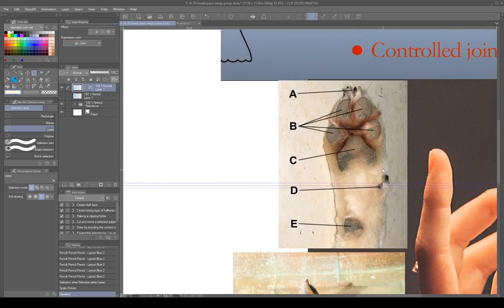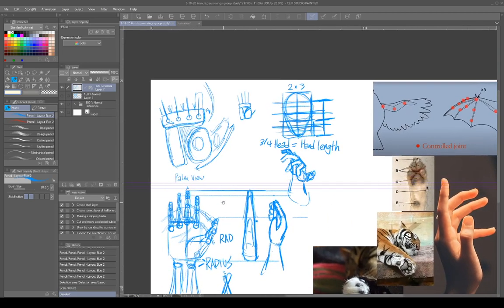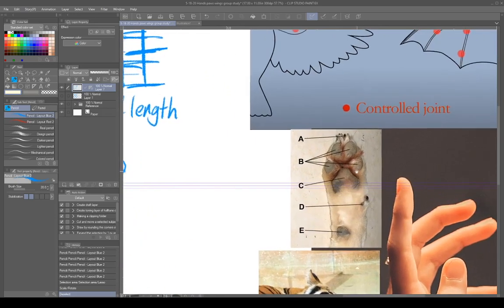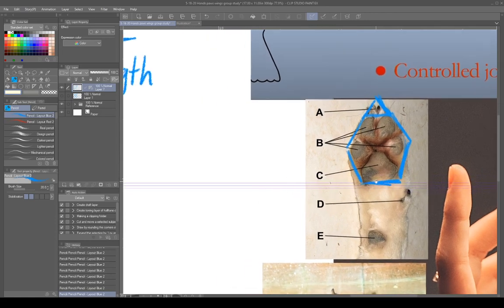Paws. Let's go ahead and start with kind of your basic. Breeds and stuff are going to vary, so all of these guidelines will be different. Find good reference, study it, make proportion guides, especially for characters that you're going to draw over and over again, your primary sona or whatever. But the shape of a general paw, we can kind of see, has this kind of hexagonal shape. Some people prefer it pentagonal. That'll keep the claws right there. But the paw itself will be a more pentagonal structure.